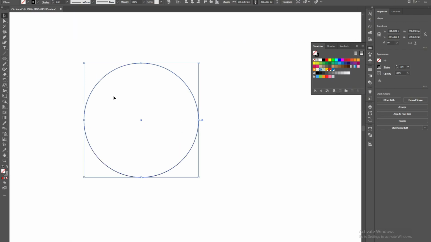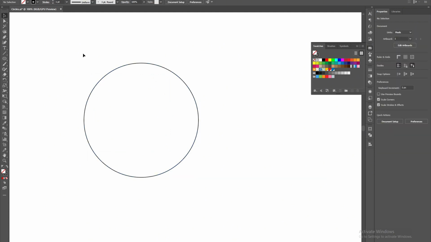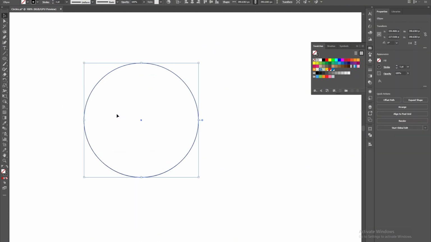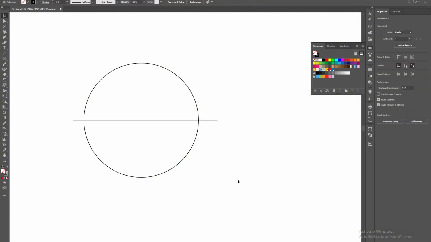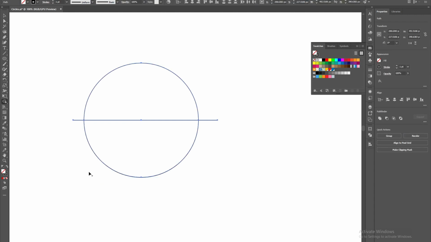Alright, going back, pressing V for the move tool. Okay, so what are we going to do here? We have to create a logo with a circle. So what I'm going to do here is take the pen tool, pressing P, and cut it down. Select and Shift M, and then press and hold Alt and Shift and drag, and it will cut like this.